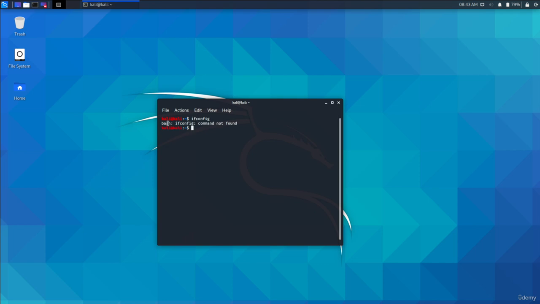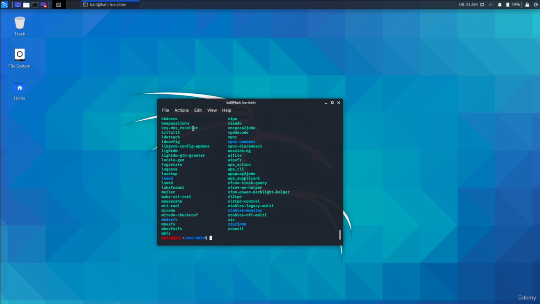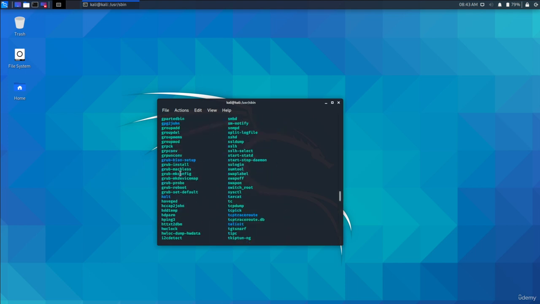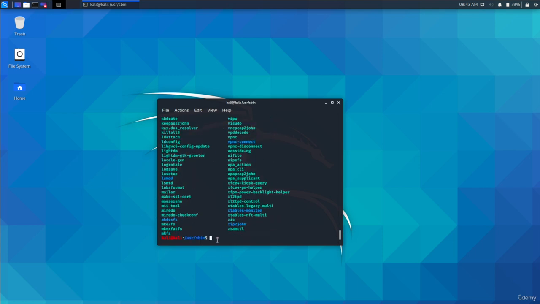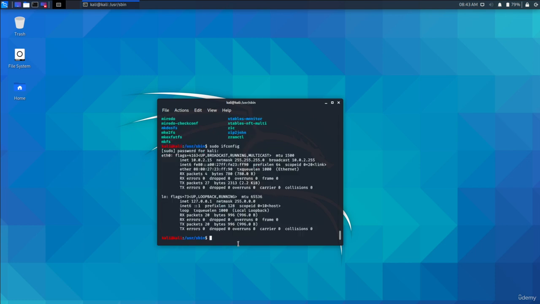When I run the ifconfig command with standard user privileges, I will get an error because the ifconfig command is under the sbin folder and requires root privileges. So why don't we have a look inside that sbin folder? As you can see, I can run the cd, pwd, and ls commands without sudo. These commands do not require root privileges. However, the commands that are under the sbin folder must be run with sudo. ifconfig is here, and let's run this command with sudo. And it's okay now.